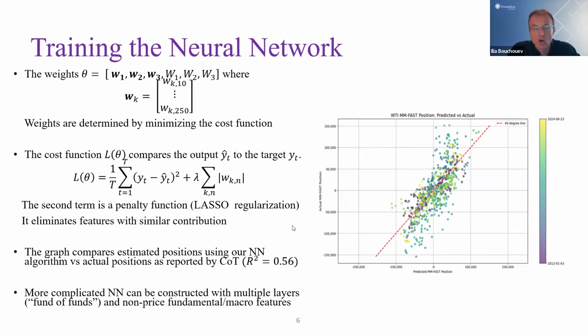Of course, you can construct more complicated neural networks. You can create multiple hidden layers. In fact, you can think of a second hidden layer as a fund of funds, because there are a lot of funds of funds now allocating money to individual funds. So that would be like a second hidden layer. You can also add other non-price features, and I'll talk a bit about that at the end. You can do all of that, but the point of this video and the paper is just to give you the blueprint. I know you can construct more complicated neural networks and probably improve the fit. I'll let you do that as homework.